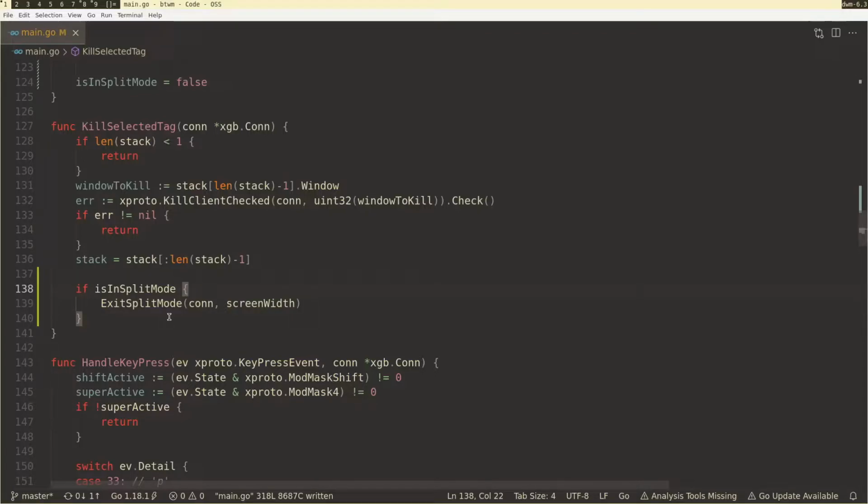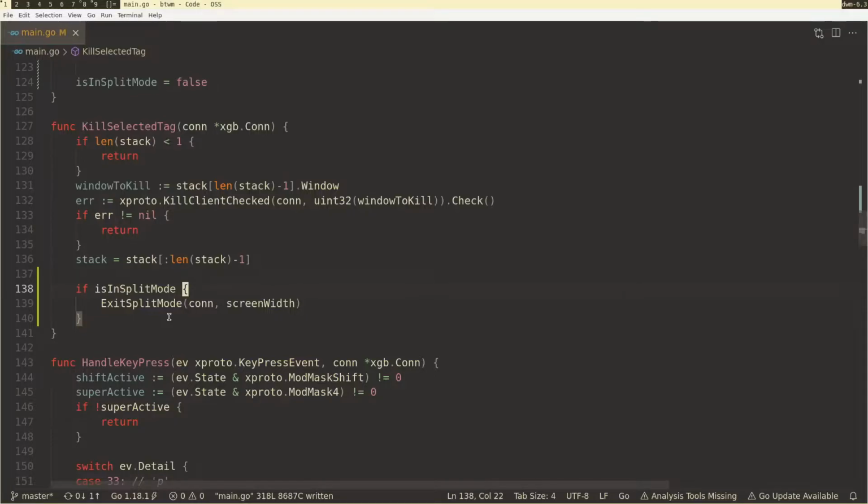What if a window unmaps? So yeah, it's also something to consider. When we are in split mode, we should also exit the split mode. But how common would that be?